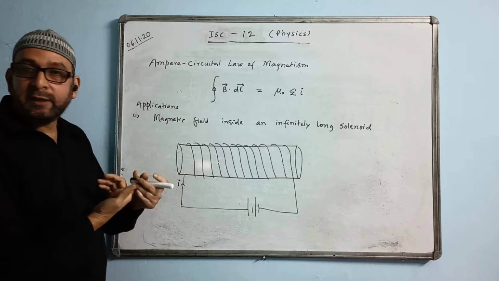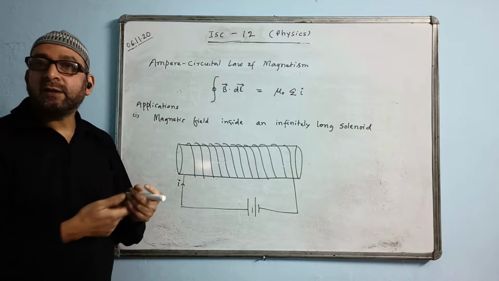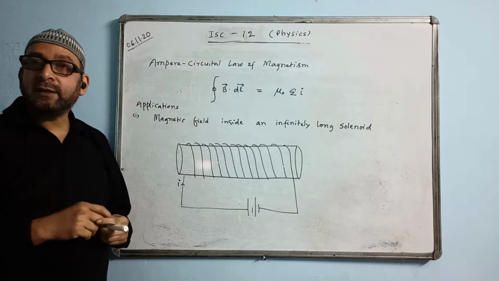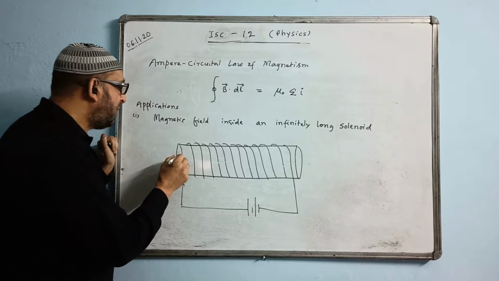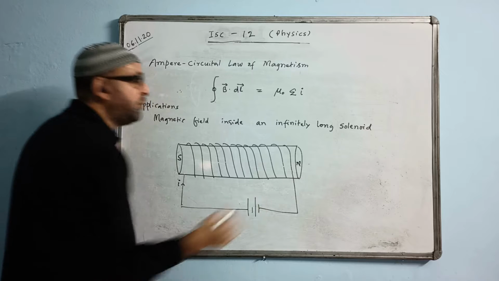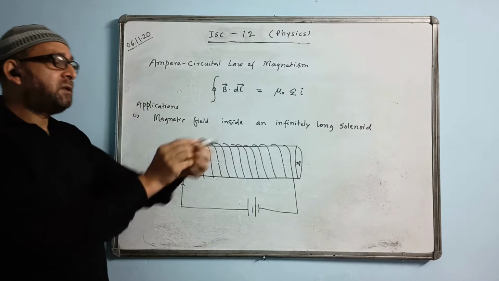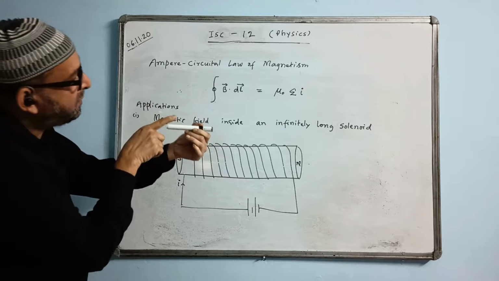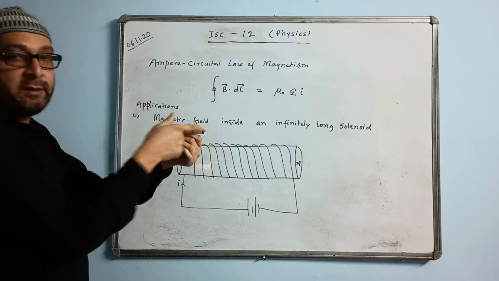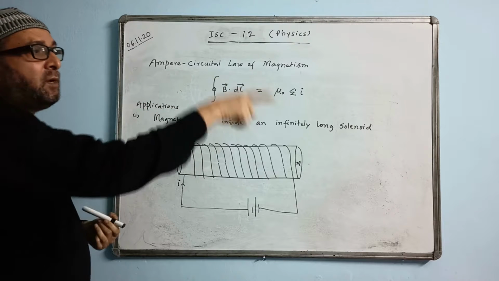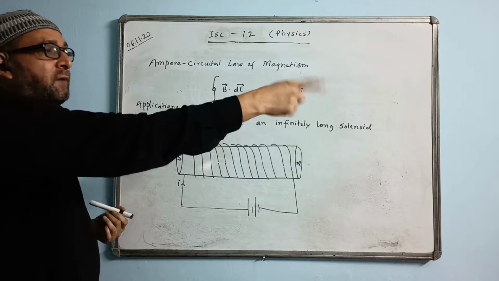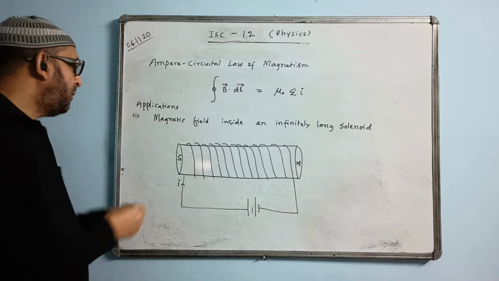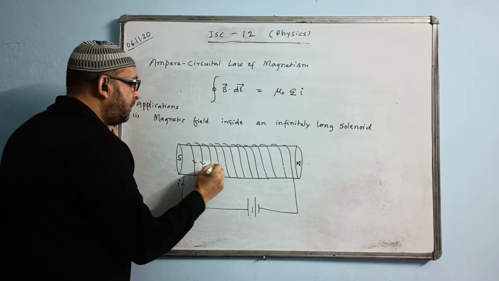From the inner side, that means this end will behave as a south pole and the other end will behave as a north pole, because when the current is in the clockwise direction, that end will behave as a south pole. This end will be the south pole and this end will be the north pole. You can try where this is the solenoid. Turns are given from the back side. When you give the turns from the back side, in what direction does it move to go to the other side? It goes in the clockwise direction this way. The coils are given like this, so it is the clockwise direction. Clockwise direction will make a south pole and the other end will behave as a north pole. Now the currents are flowing this way.